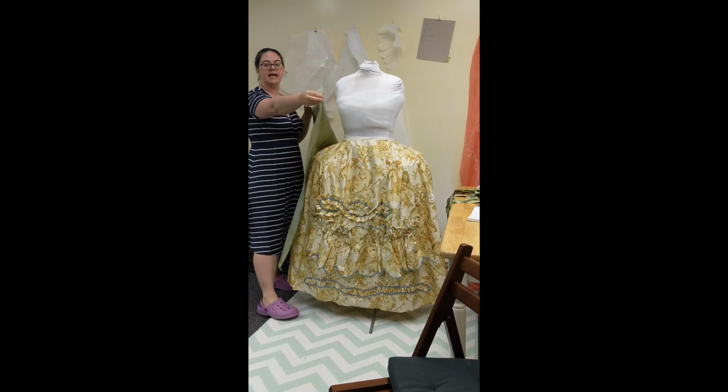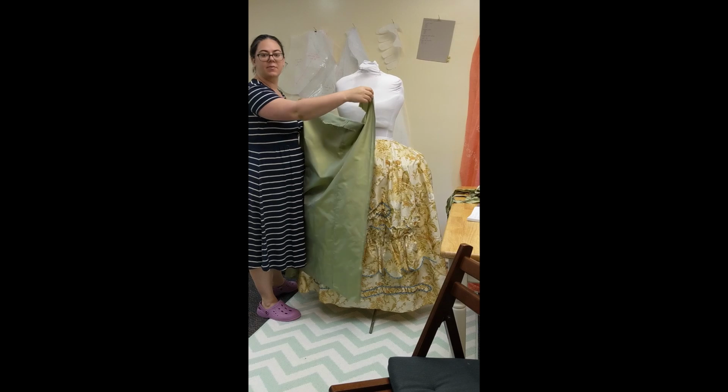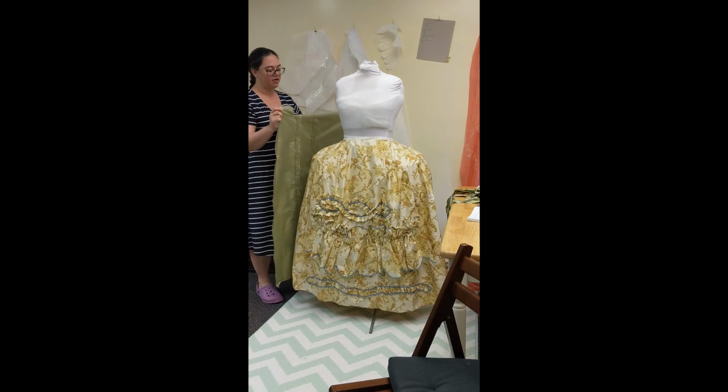This is the original side panel for the petticoat after I've taken it apart. And so I'm basically just going to pin it onto the form and see where it hits to make sure that it actually is enough length to cover it.